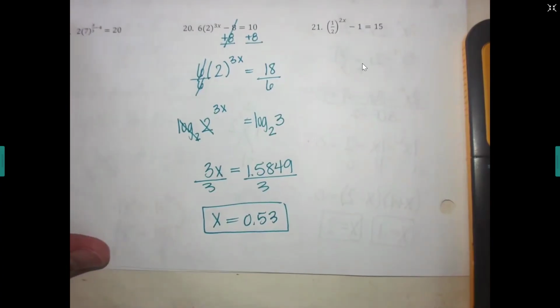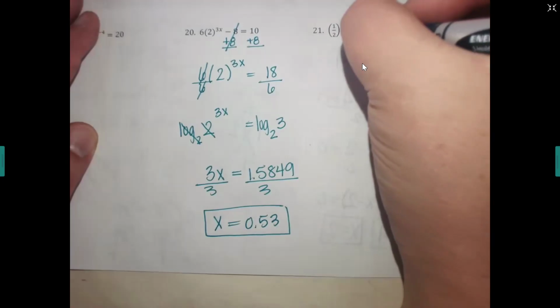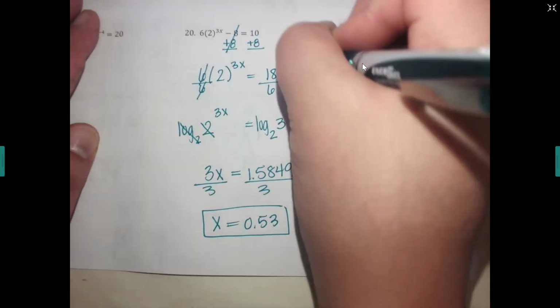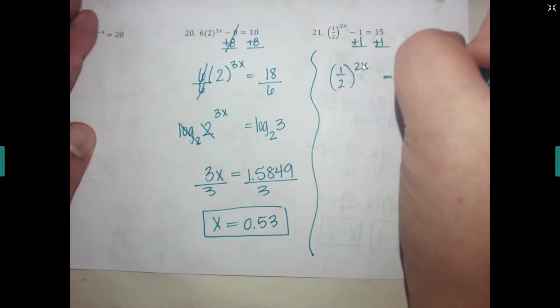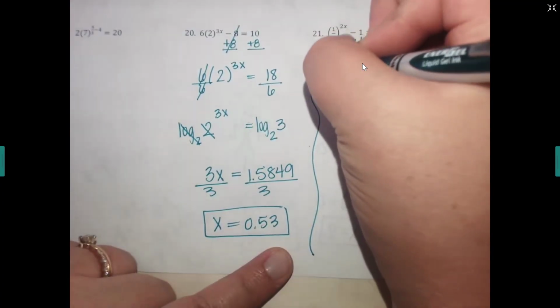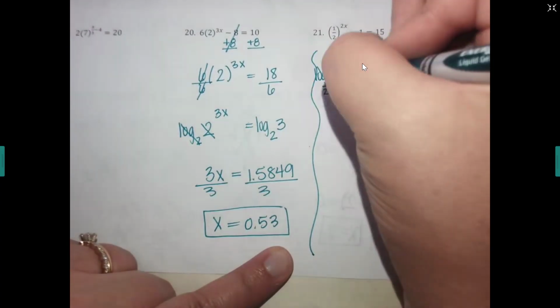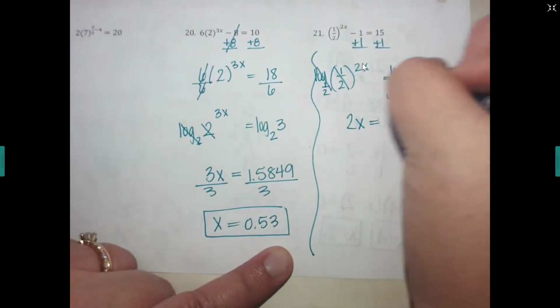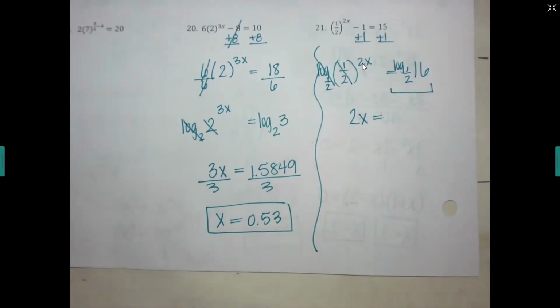Okay, last one we'll do is 21. What do you do first? Add the 1. 15 plus 1 makes that a 16. And then now I'm trying to get rid of a big 1/2. To get rid of it, I'm gonna log a little 1/2. And remember, a log little half on a big half is gonna cross out. And then you'll type this into the calculator to know what that decimal is, then divide by 2.